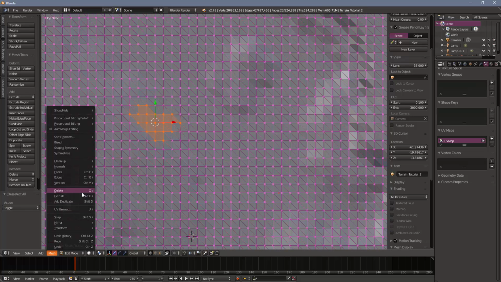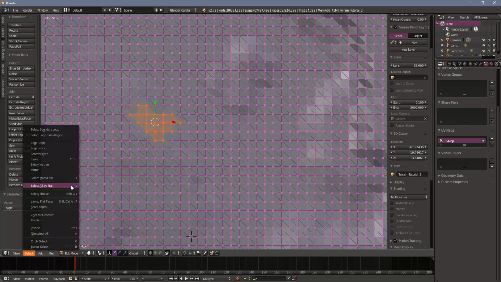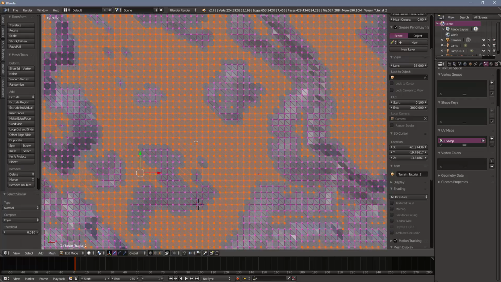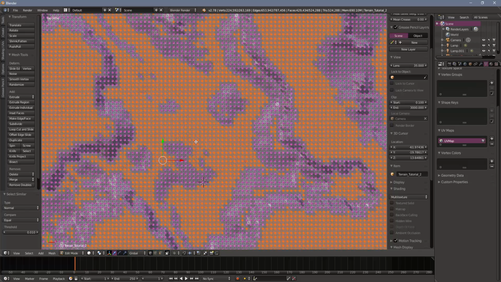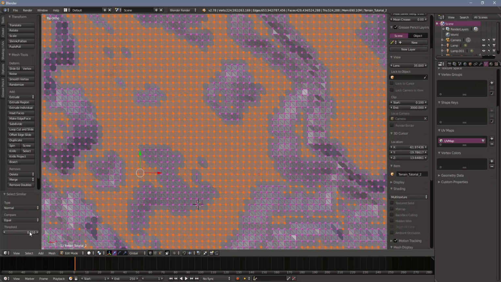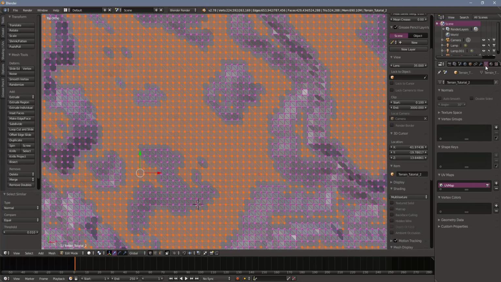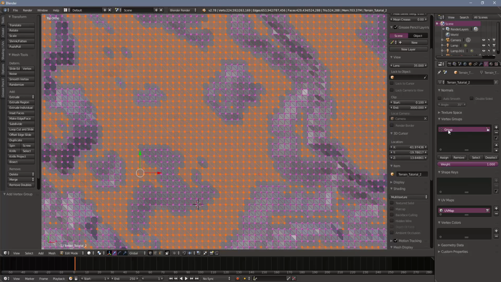So I'm going to go to mesh, and select, and I'm going to select similar. And I'm going to select similar by normal. Again, that might take some time. If I zoom out, you can see that it's selected all of the flat faces. And also here on the left side, you can choose the threshold just as you need. Over on the right-hand side, we're going to choose the Vertex tab here, or that's what I like to call it. Vertex Groups, and I'm going to add a Vertex Group. And I'm going to name this, sometimes it lets me name, sometimes it doesn't. We're going to create this group, and we're going to assign all these selected vertices to it.